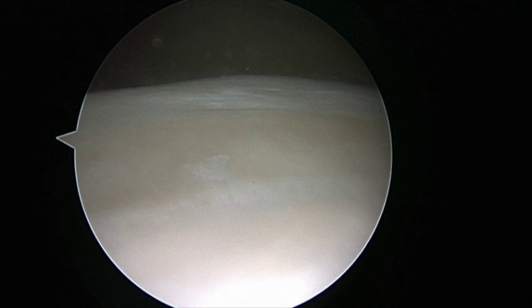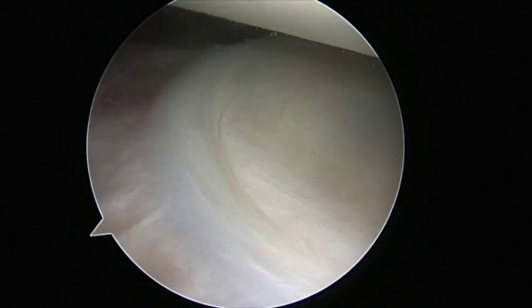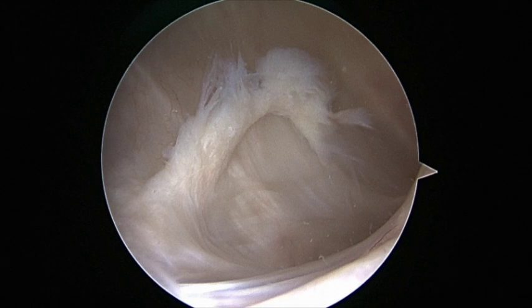glenoid. Diagnostic arthroscopy through a posterior portal shows that the anterior and inferior labrum are normal in appearance. In the anterior-inferior quadrant, the avulsed anterior band of the IGHL is seen retracted laterally and distally.